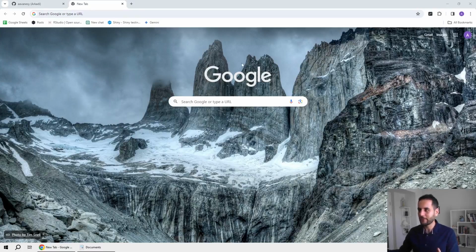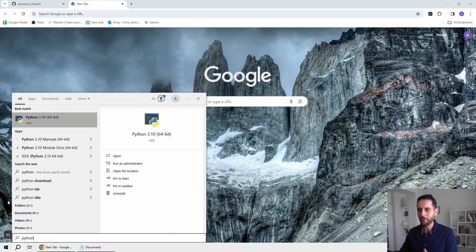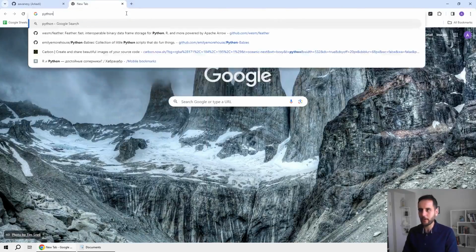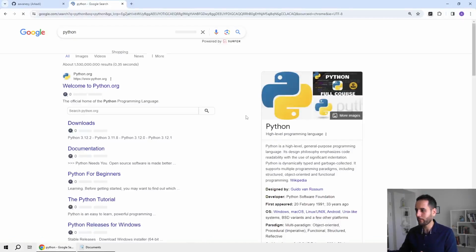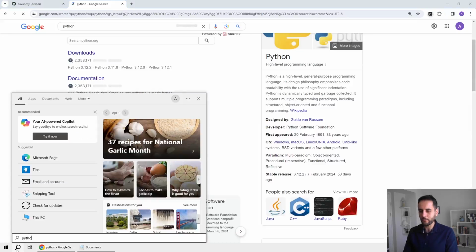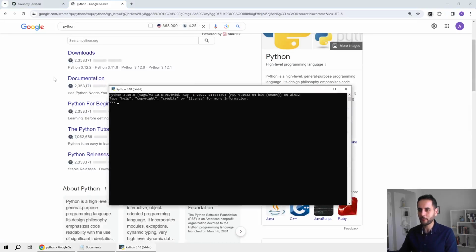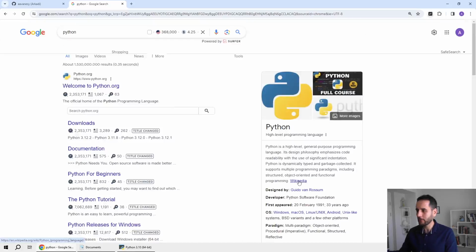So let's say you don't have Python. Obviously I do have Python installed on my computer. If I type Python, I can see it's 3.10. There are different versions. Let me find what is the current version. Now the latest version is 3.12, so I'm not that behind. Let me just check. I'm 3.10, so I'm probably a couple of months behind.